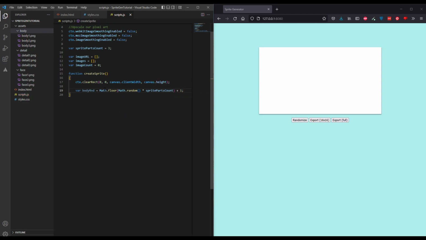So what this is basically doing is it's going to generate a random number for body RND between 1 and our sprite parts count, which is 3 for face, 3 detail, 3 body. And if we do that a couple more times, so let's do detail RND and face RND.